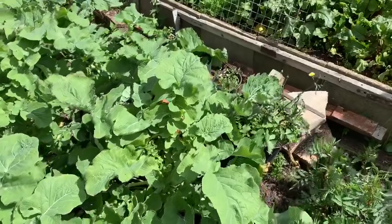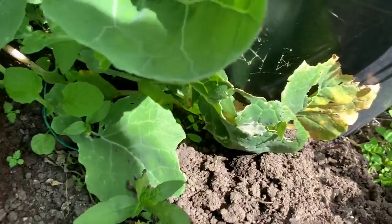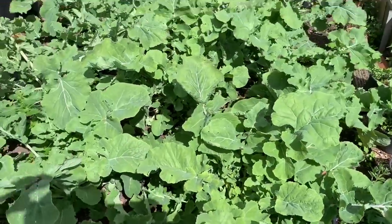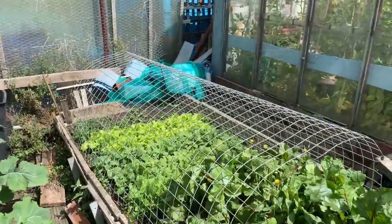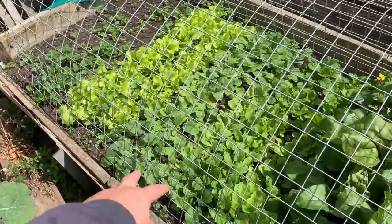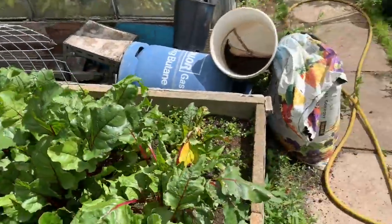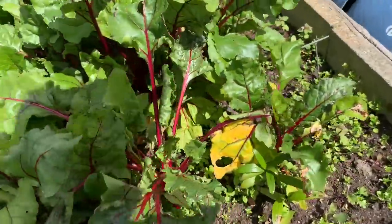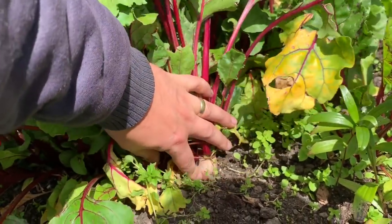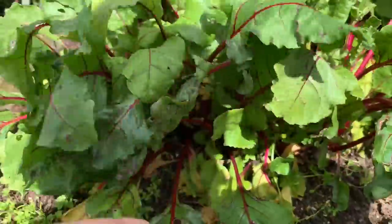Large turnips and swede - plenty of growth on the tops now. Can't even get underneath there but you can see them - hopefully they'll get bigger. I've got some transplanting to do over here - two rows of lettuce, two rows of different swede. I'll have to get in there and get them sorted. Beetroot's coming on all right - I've taken some out because they're starting to seed.